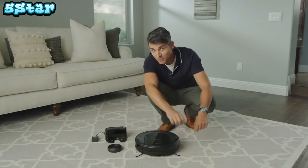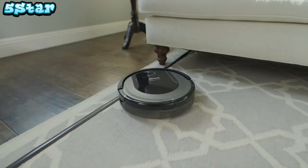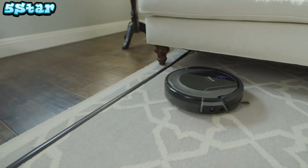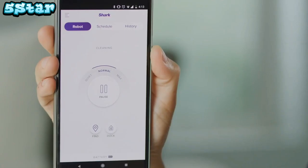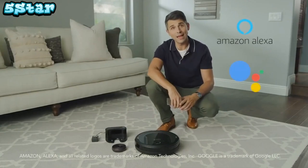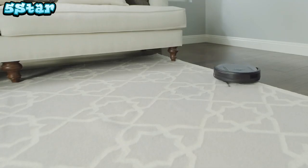Two spinning side brushes pull in debris from corners and edges, and with bot boundary strips, you can create no-go areas for your robot. Schedule or start cleaning from anywhere with the Shark Ion Robot app, or voice control with Amazon Alexa or Google Assistant. Ease of a robot, performance of Shark.